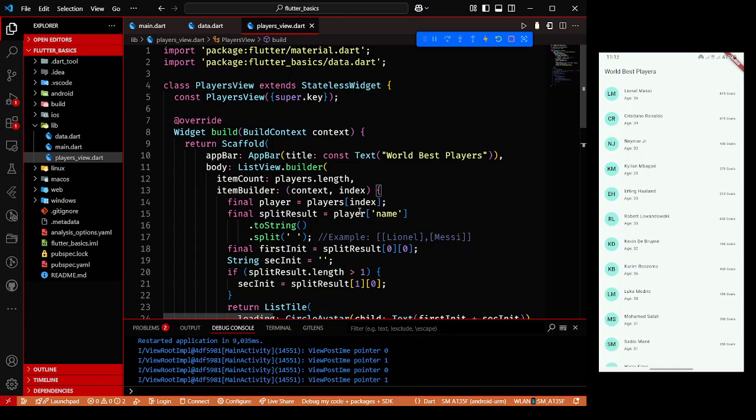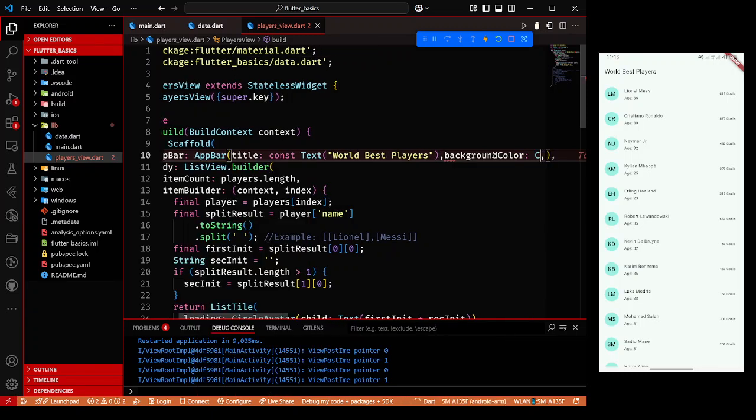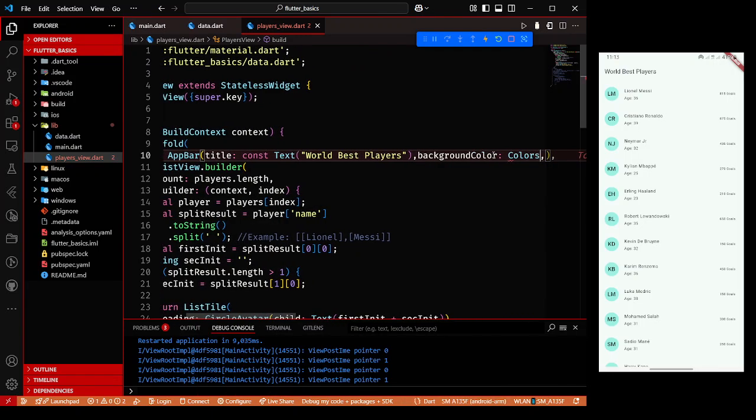The app bar, can you add a color? Yeah, you can. Just go to background. And the avatar, can you change the colors of the avatar? Yes, the circular avatar.